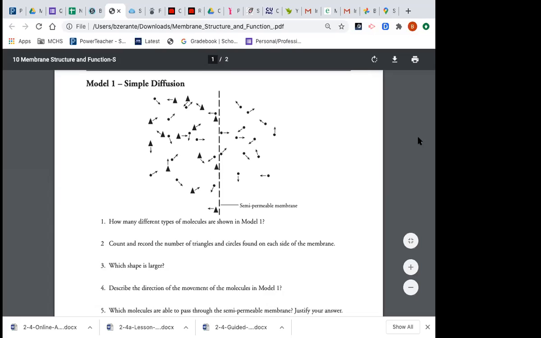Good question. So we said, does the line, the membrane itself, count as a molecule? Now remember, the cell membrane is made of lipids, and lipids don't dissolve in water. Now there's water on both sides of the membrane, but the cell membrane will not dissolve into it. So it stays as a separate structure. So no, it's made of molecules, but it doesn't mix in the same way as the triangles or the circles. Okay? Any other questions on number 1?